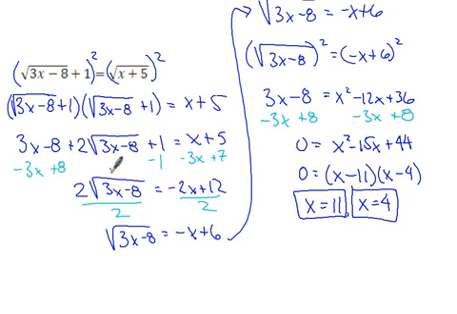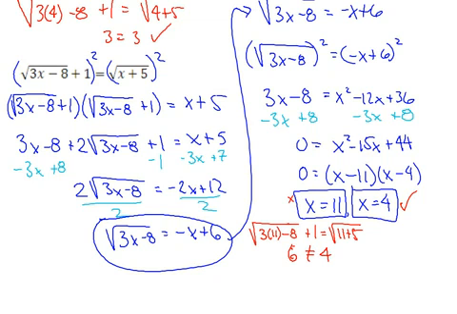Divided both sides by 2, and now, once we're here, we're actually exactly where we were in the very first example. You just square both sides, which I've done right here, and you eliminate that last radical. And now you're going to solve this equation like you would solve any other quadratic. You can factor it, you get x minus 11 times x minus 4, and you get 2 solutions, 11 and 4, and we'll check both of those.